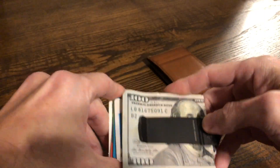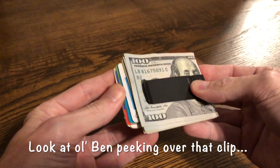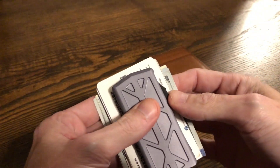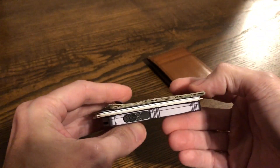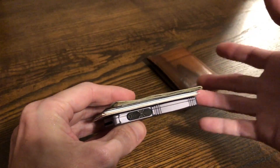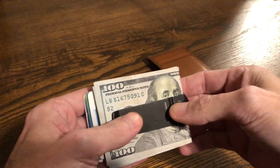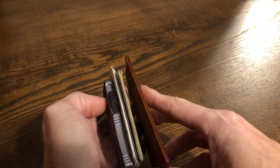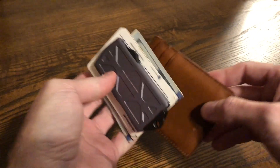You can get it all organized back there to the very back of the clip, and it holds quite a bit. Look at that — is that not a beautiful thing or what? You can't actuate it with the wallet being a wallet, but it'll hold more — that's like four or five cards, a couple of medical cards, and maybe four or five hundred dollars. This right here is awesome — it's a minimalist wallet and it's just as thin, a little heavier but not much. This knife is not that heavy but it's just as thin, and you've got an extra knife on you.